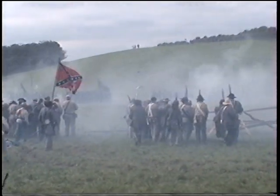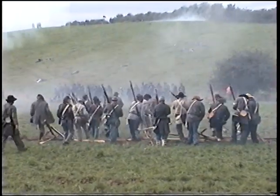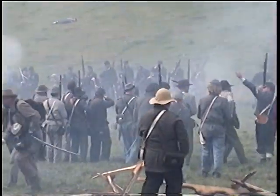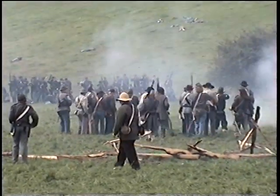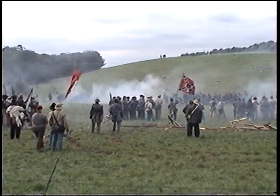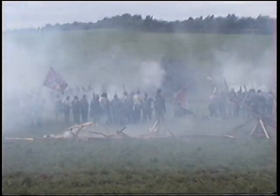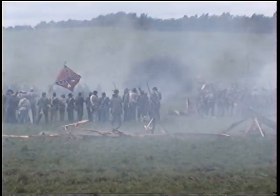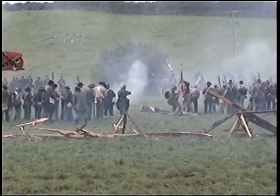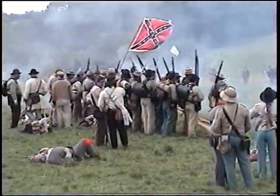Confederate gunners, their grey uniforms, their red kepis, desperately loading the guns. It's at this short range that they can do a lot of damage to the Union infantry, but they must keep firing, loading and firing as quickly as possible. That guy just went down. Now we can see on the Confederates' left-hand flank, the Union troops trying to work round the flank, coming in. Enfield rifles that these men are armed with. Shoot the Union troops.